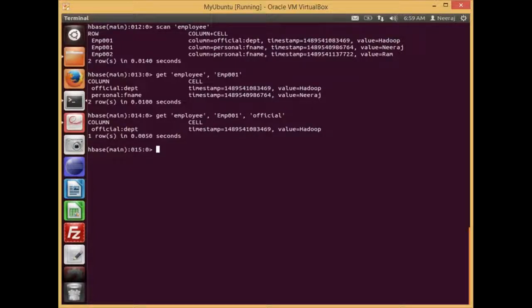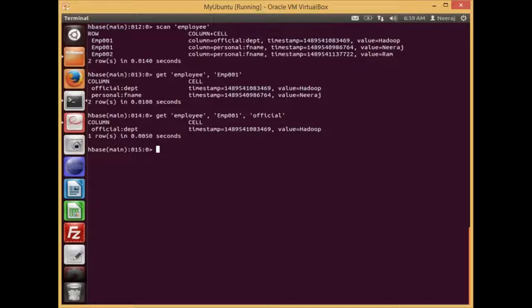So this way, as per your need, you can use scan command, which will display each and everything. You can get the data corresponding to a specific key. And even for a specific key, if you want more specific detail corresponding to a particular column family, you can even try that, as we have done here. This is about getting the data, but this will give you the latest data only, not version data.